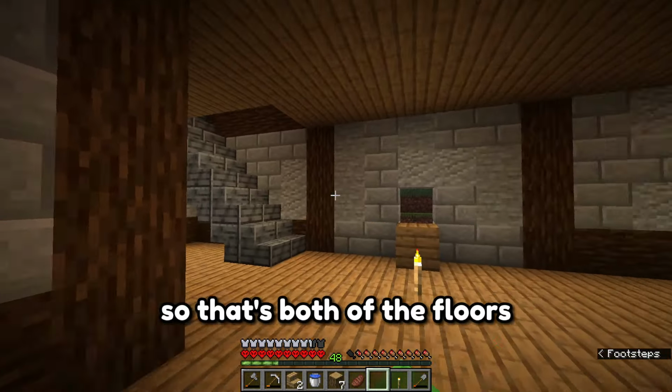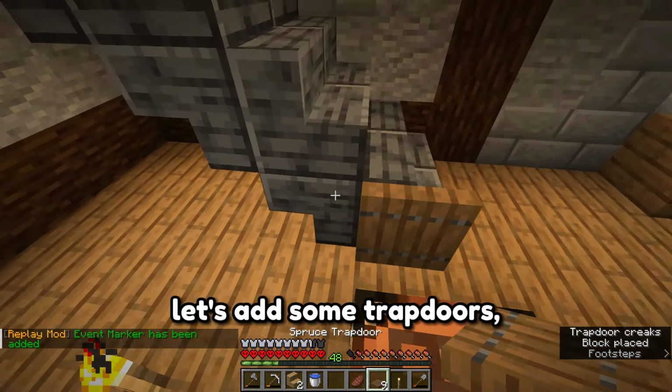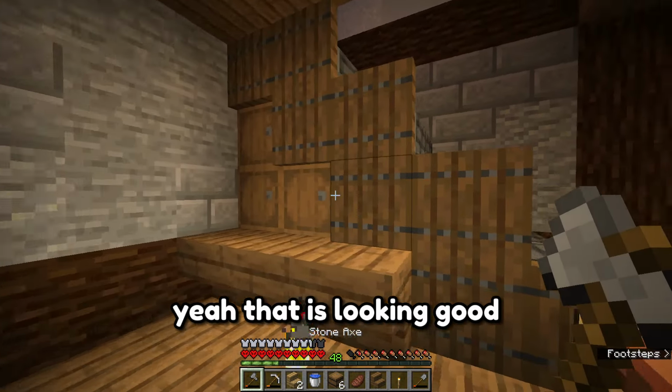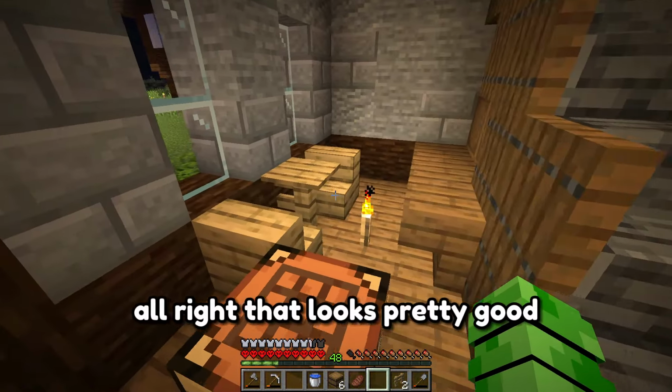Alright, so that's both of the floors completed. So maybe we can make like a little bookshelf behind the stairs. Let's add some trapdoors, stairs, and some barrels. Yeah, that is looking good. I really like that. Ooh, and maybe we can add like a little sitting area. Alright, that looks pretty good.